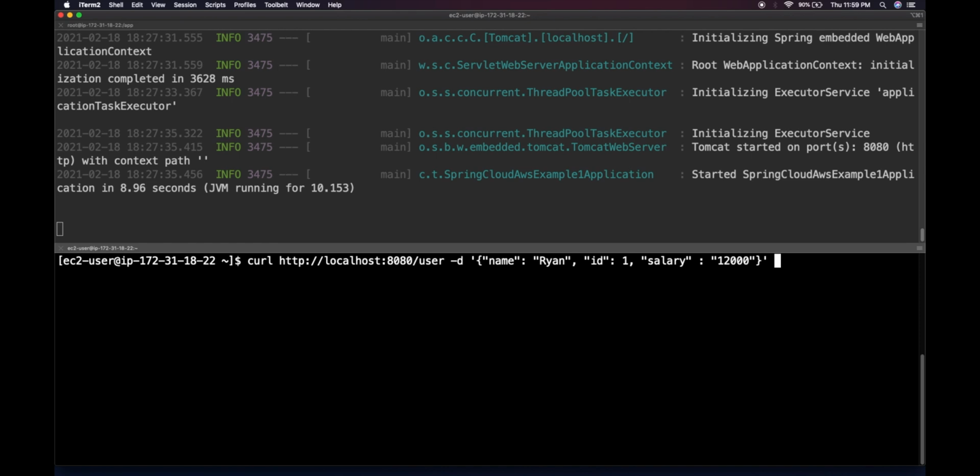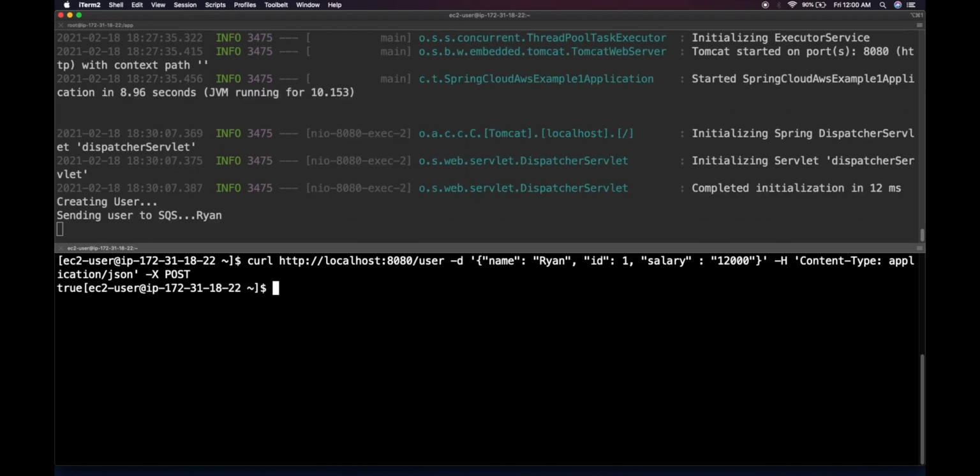This is the user I'm going to create, and I want to send the header. The header defines what kind of message type we are sending, right? So I'm going to say content type as application/json. This is what we are sending. That's it, right? And also I'll say what type of message it is. It's a post message, right? So I'll just say -X to denote what type of message we are sending. This is a post, so I'll just say POST.